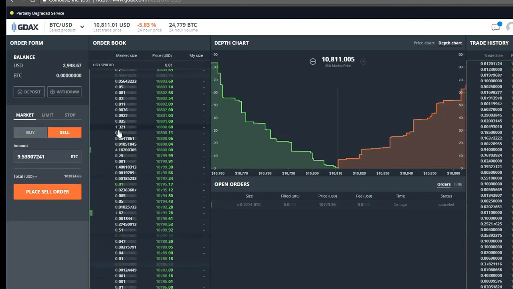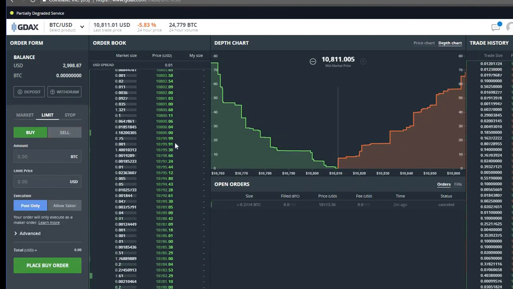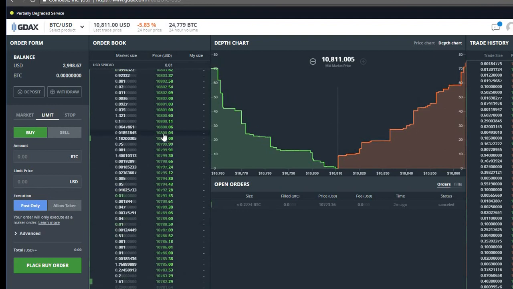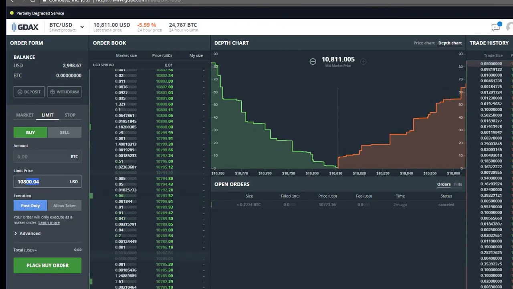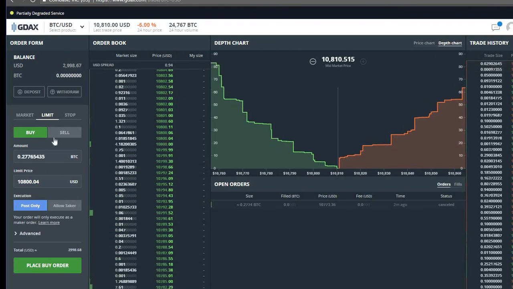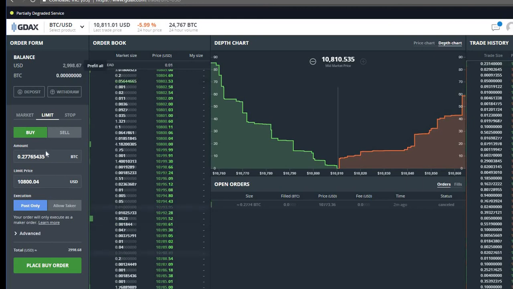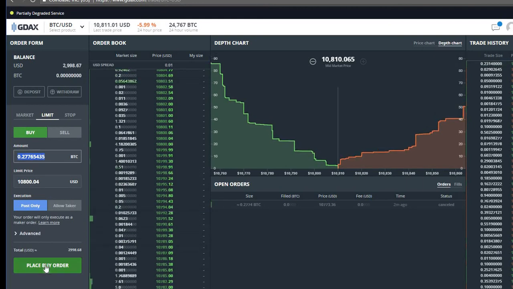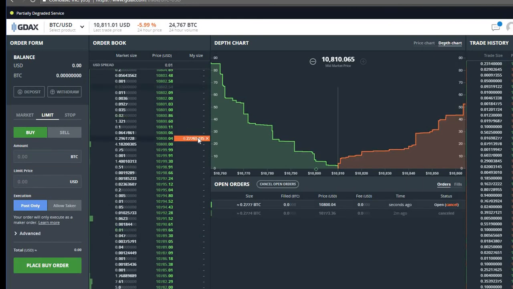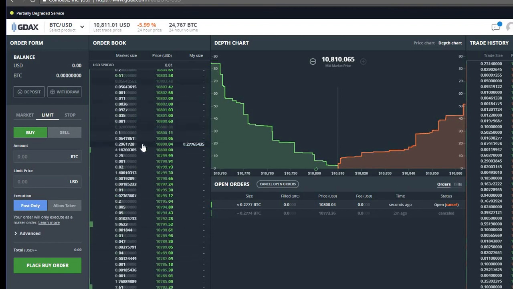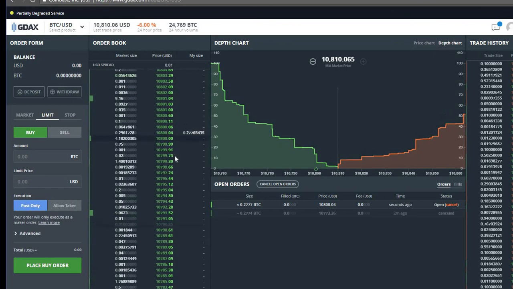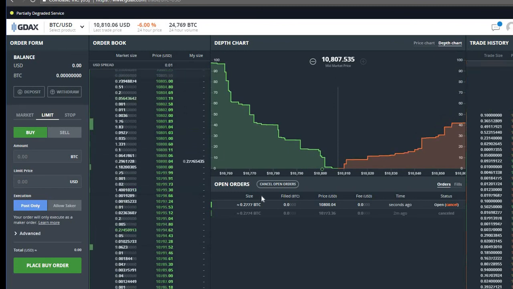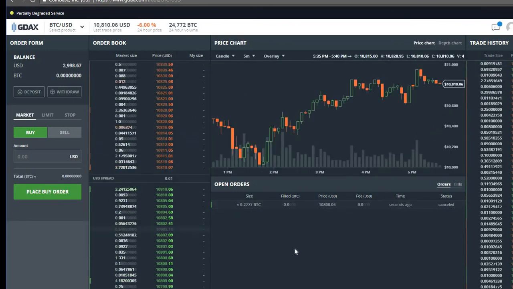So I'll go to limit buy, and you click the price you want to jump in front of. Right here we see the price is at 10,800. So we'll click a candle above it. It fills this price in for me. I want to buy with my total balance. It fills in how much that is, and I place the buy order. We'll see my buy is right here listed, showing how much has not been filled. And it is right above that 4 BTC block. As my order is filled, this number will tick down. And you can see right here, and I'll go ahead and cancel it now.